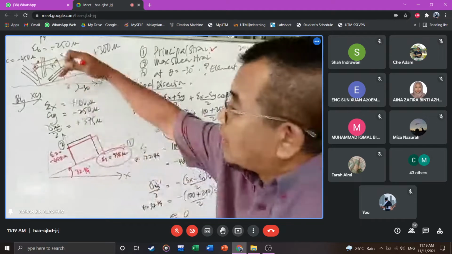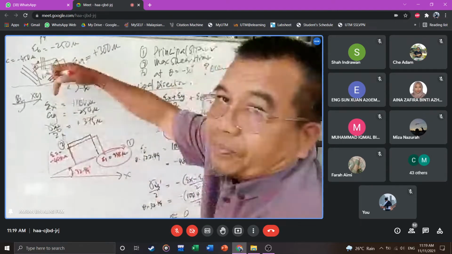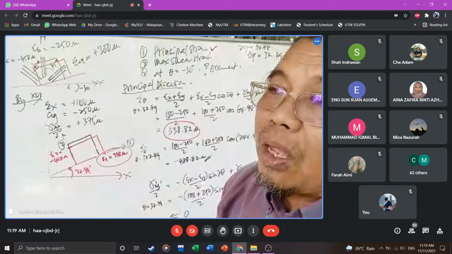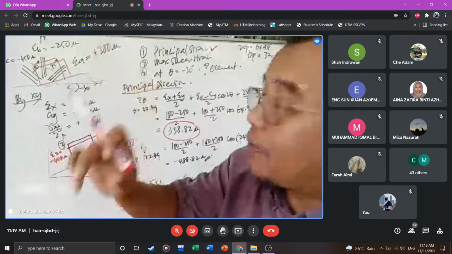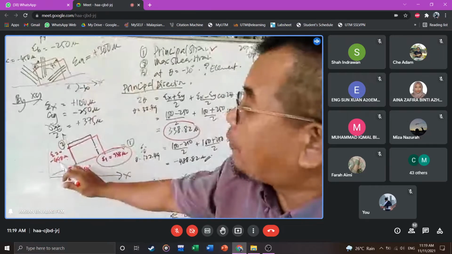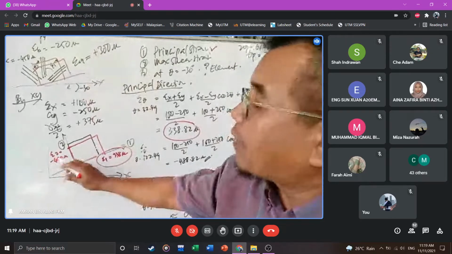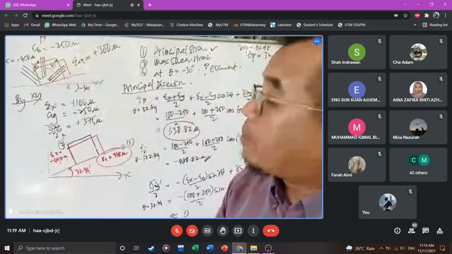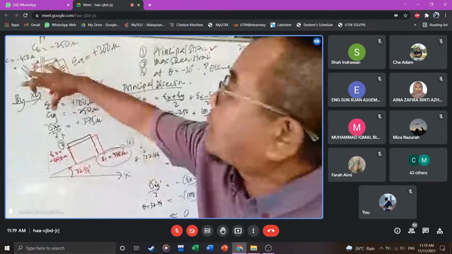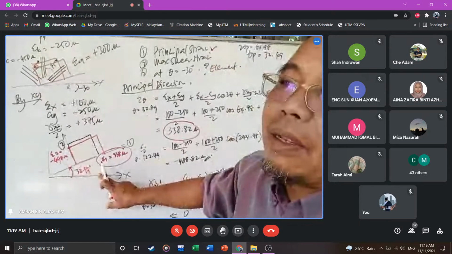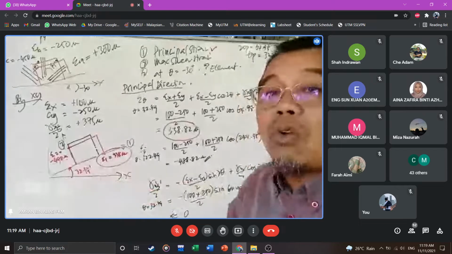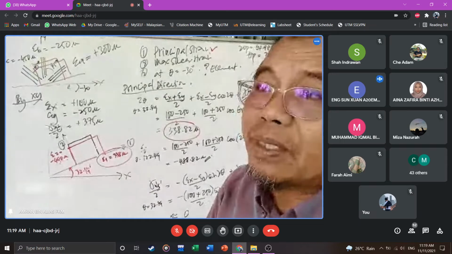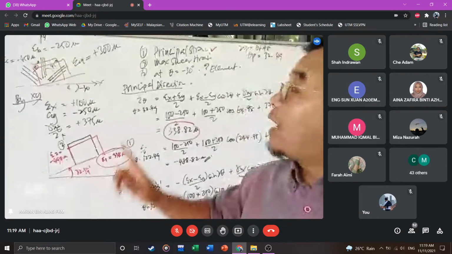So the maximum one is that one, the highest tensile or the highest elongation in that direction, E1. The highest compression is in that E2. The deformation in negative in that one cannot be higher than 488. There's no such thing as minus 500, there's nothing here at minus 500. But minus 470, yes, somewhere, not in that angle. That's how confident you must be in this calculation. Are you with me, guys? Yes. And then answer the second question.